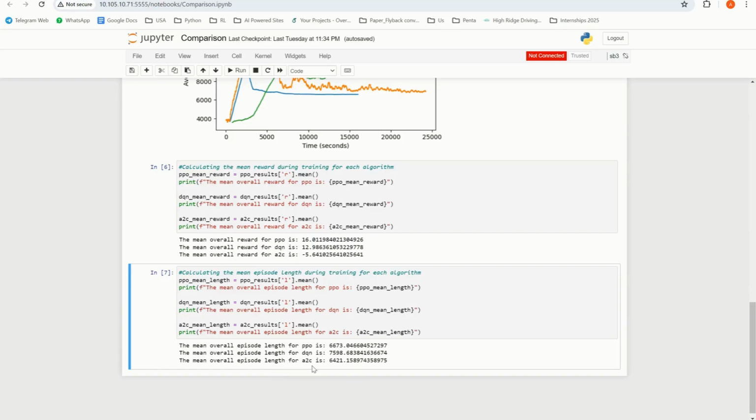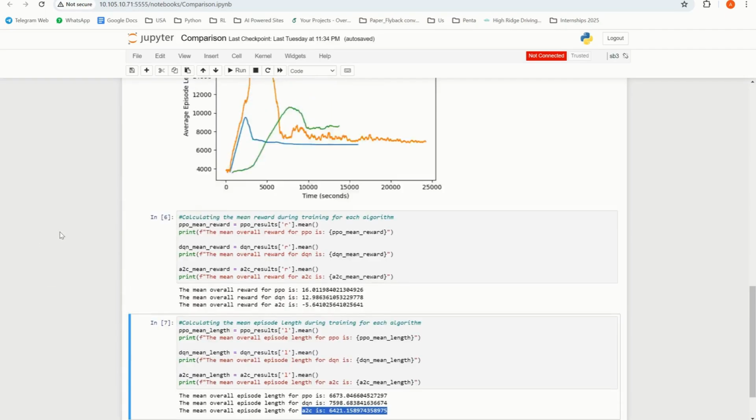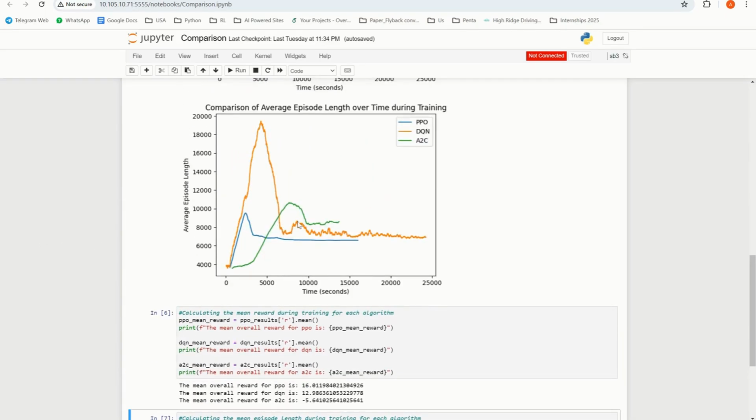For the episode lengths, A2C has the lowest mean episode length, and after that PPO, then DQN. That's why A2C finishes sooner than PPO and DQN, because it has the lowest mean episode length over the training, so it finishes sooner than the other two.